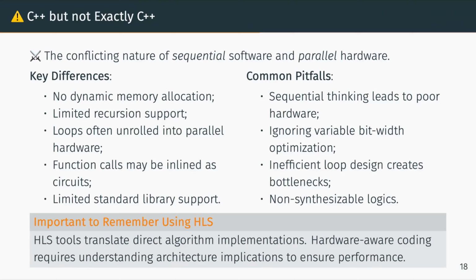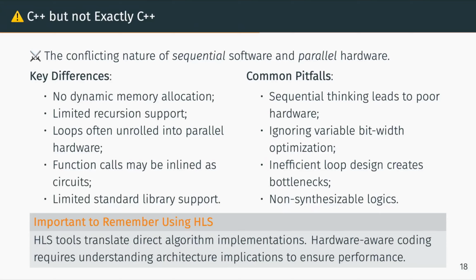There are also cases where C++ loops run from top to bottom, but in hardware, sometimes they need to be unrolled into parallel hardware. And sometimes function calls may be inlined as circuits, which is also done in software actually. Another bad thing is poor standard library support. If you want to use something, sorry, we do not support that. That's bad when we want to turn our own algorithm into hardware.